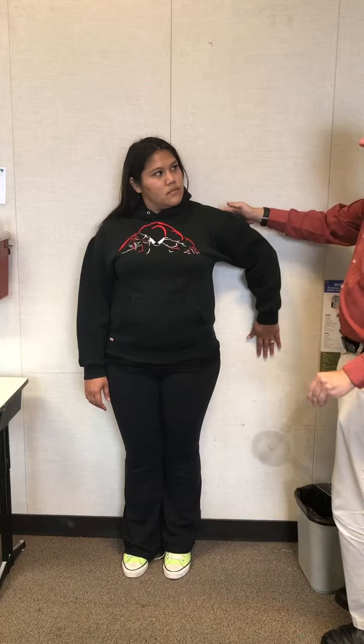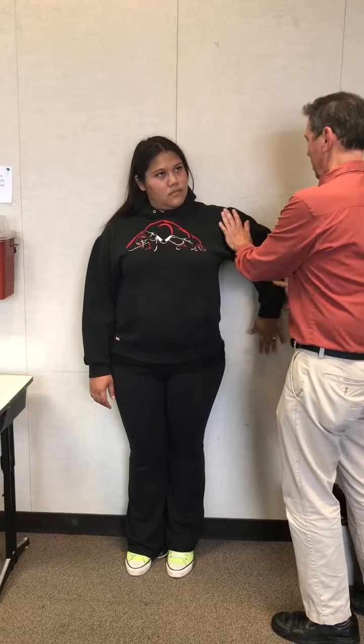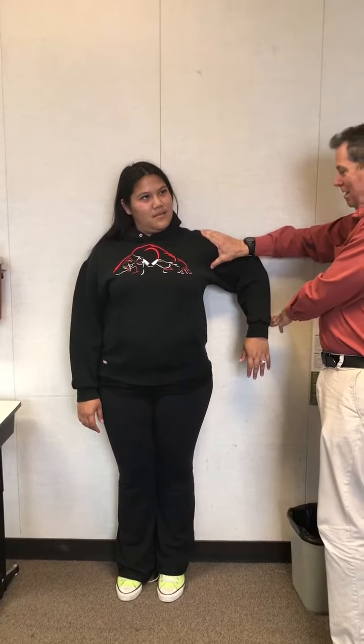But actually, go up to neutral again. Put your shoulder back against the wall and go down. You have to make sure that the shoulder stays against the wall — that's really hard to do. Go down as far as you can. See, cannot touch the wall. By keeping the shoulder stable against the wall, one can't compensate, and without that, you're getting a false reading on internal rotation.